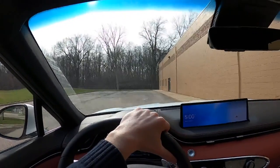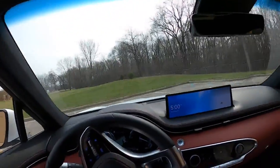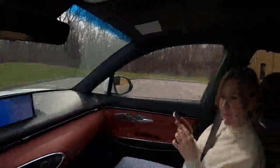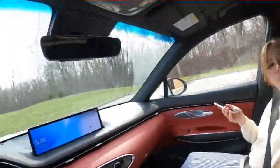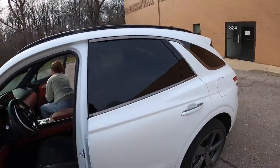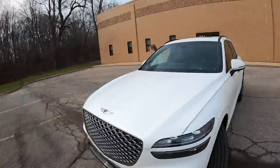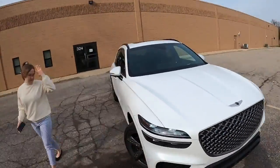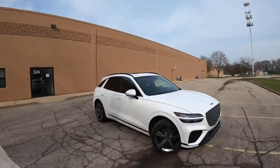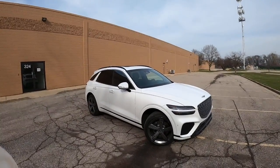Decent turning radius. Well, there it is — the 2022 Genesis GV70 with the 3.5 liter. About as nice as they come. Very happy with this one. If you do want to see more on it, make sure to keep an eye on Daily Motor for all of our videos. We've got Chris Brower doing fuel economy and a DM test drive, and all the members only sound test as well.